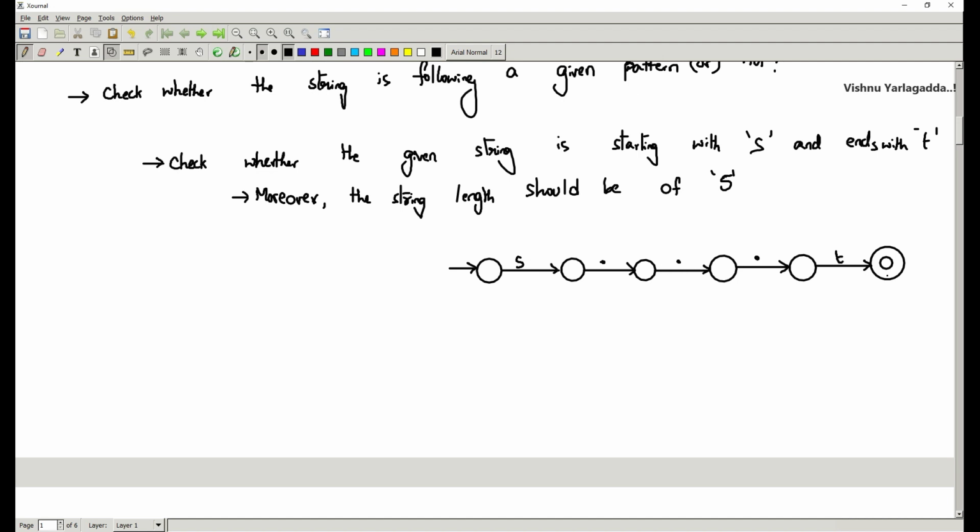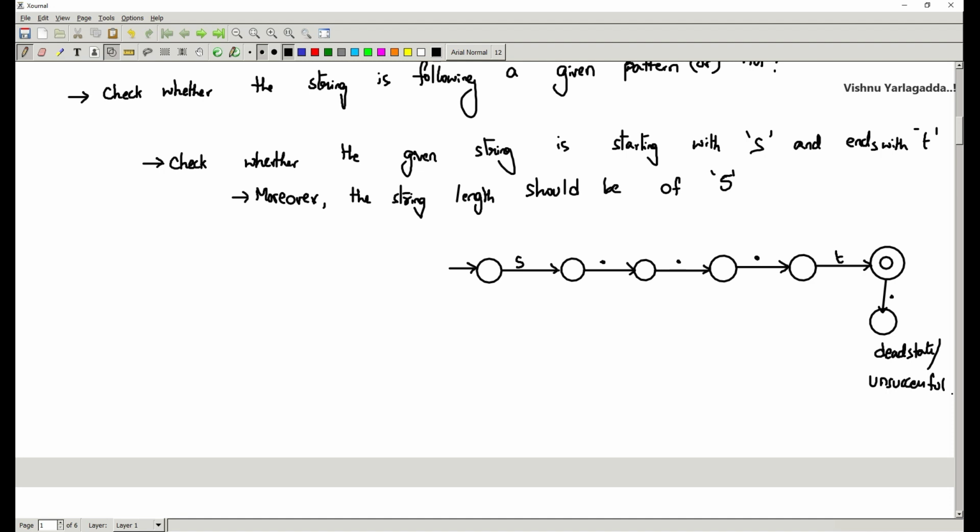So this pattern should be followed. Finally, after completion of the string I should reach the final state. Then on any character it should go to the dead state after this. This is called the dead state or unsuccessful state. After the final state, if we find anything, then it will be a dead state.